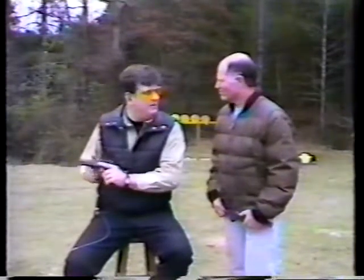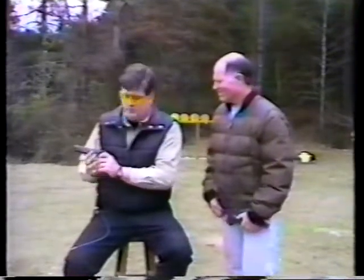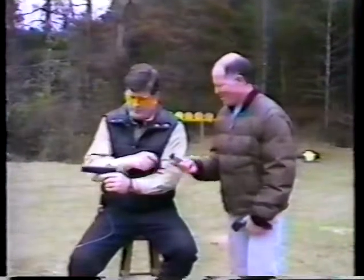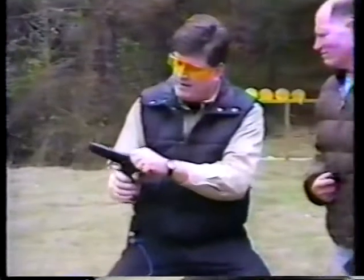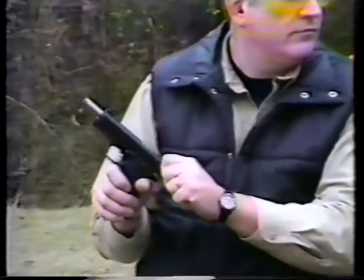Now then, let's talk about safeguarding a semi-automatic handgun. The first thing we're going to do is remove the magazine. I'll give that to you, Tom. And we're going to pull the slide back and be sure it's unloaded. And it is. There's not a round up in the chamber.